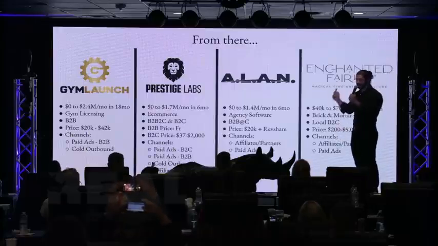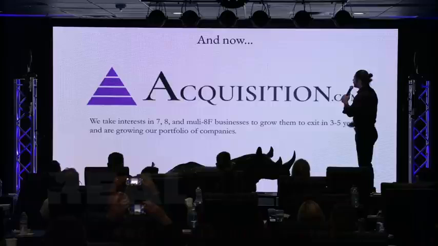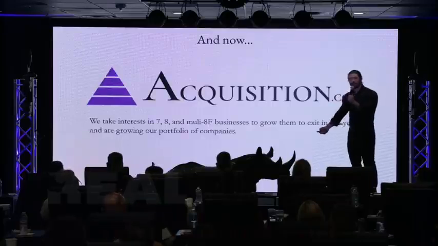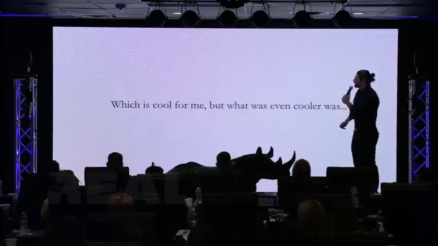The thing is, you should see the numbers behind this thing. Anywho, so this is what we do now. Take interest in 7 to 8 multi-figure businesses and grow them to exit in 3 to 5 years. That's what we do. The reason that this presentation is so cool for me is that I don't usually get to talk about this stuff, so I'm pumped about it.